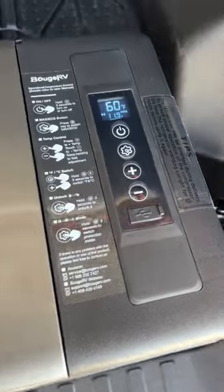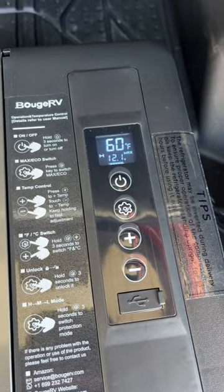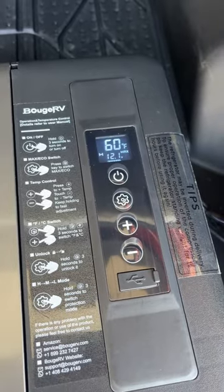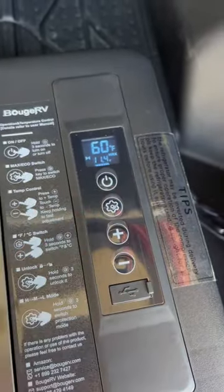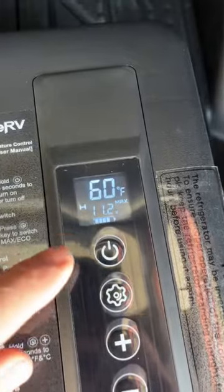Or your normal 24 or 12 volts. Once you plug it in, the unit itself actually has two different power modes, which includes max and eco. In max mode it can take the temperature from 77 down to 34 degrees in 15 minutes. It has three different power modes, so depending on the power you have hooked up to it, it makes sure it's not running too much energy or hurting the battery.